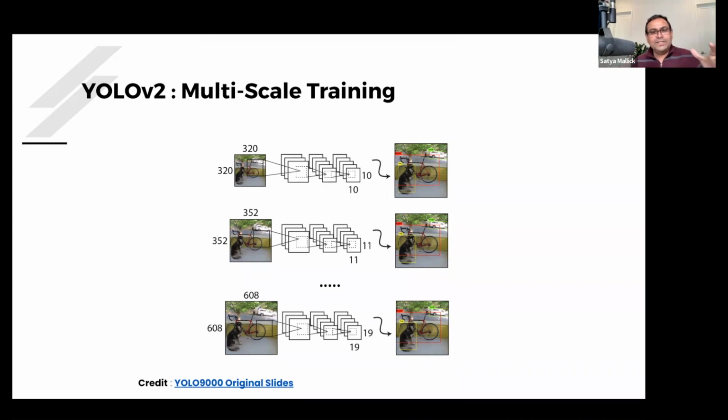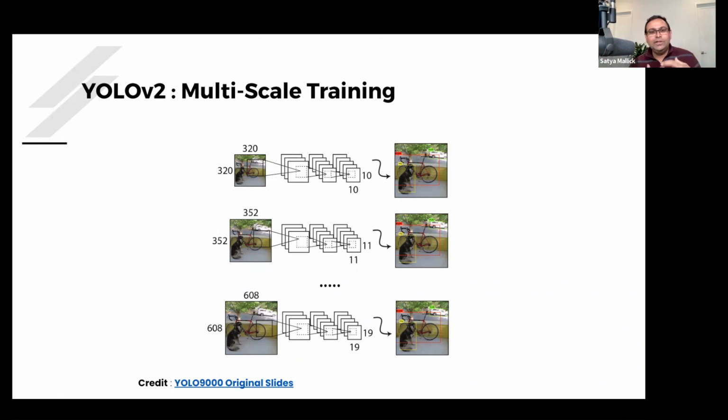So now you can see that this network is being trained on multiple scales. And interesting things happen. You may think, oh, what's the point? You can see the bicycle at the right resolution, but things start changing at multiple resolutions. Some of the features vanish at lower resolution. That's an obvious one. But sometimes at lower resolution, you may also start seeing fake features. Some features appear at lower resolution that were not there in higher resolution, just because of how the downscaling is done. So funny things happen when you look at things at different scales.